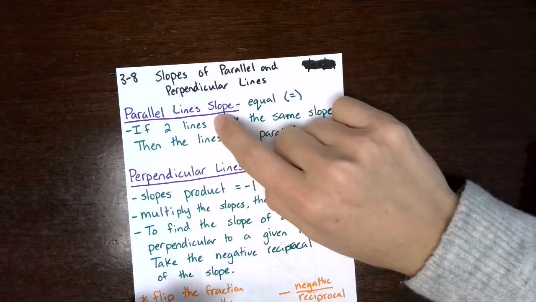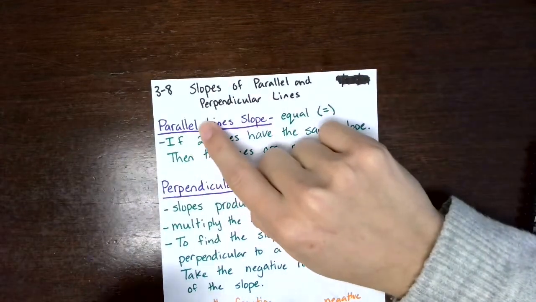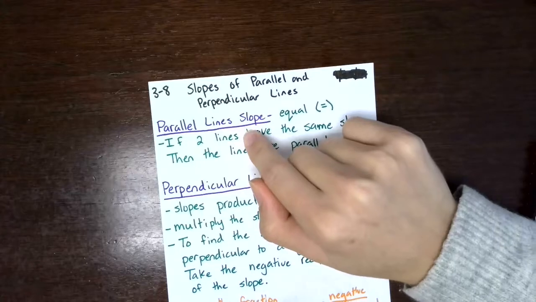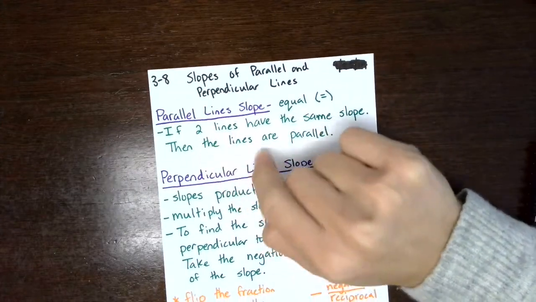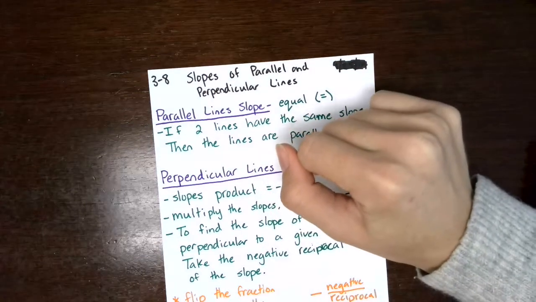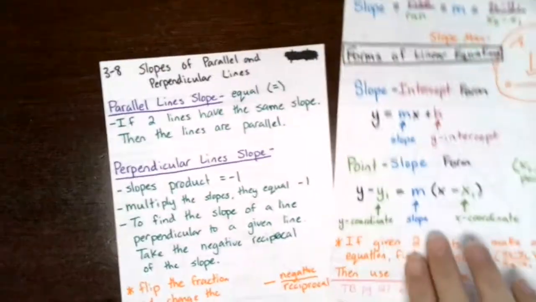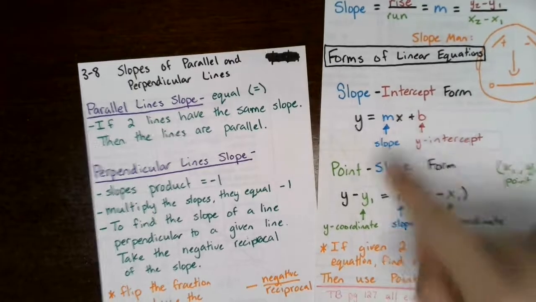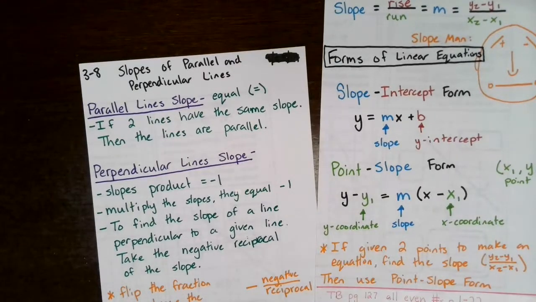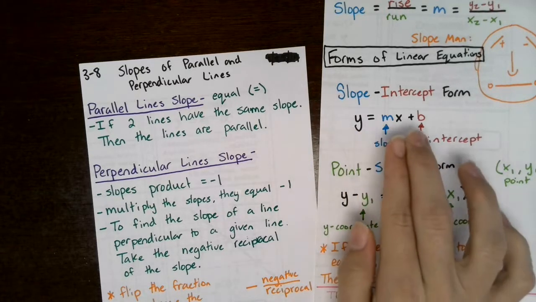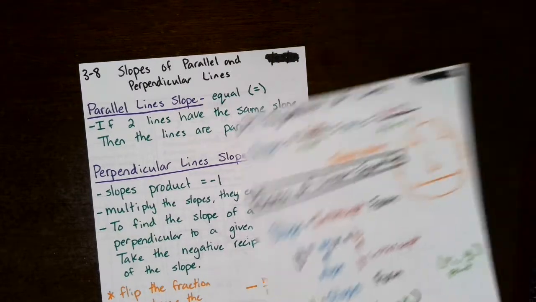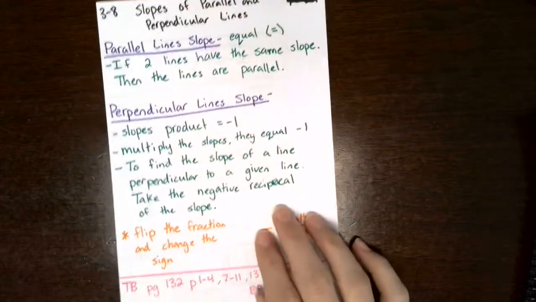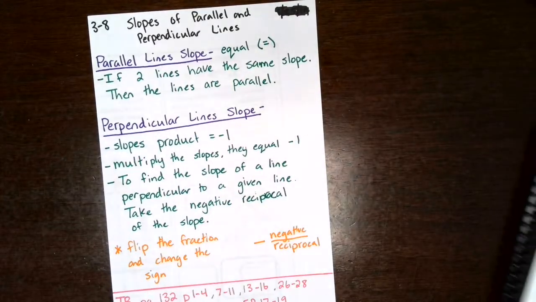So one very important thing about parallel lines in the coordinate plane and their slope: they have equal slopes, okay? So if two lines have the same slope, then the lines are parallel. So if they have the same m right here, then they have the same slope. It might be better to make sure you are in y equals mx plus b form to double check that the slopes are the same before confirming that they are parallel. Secondly, that one's pretty easy if they have the same slope.